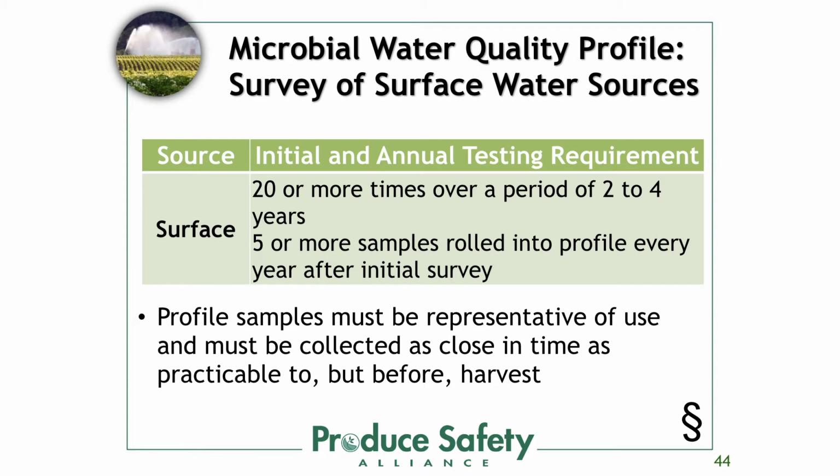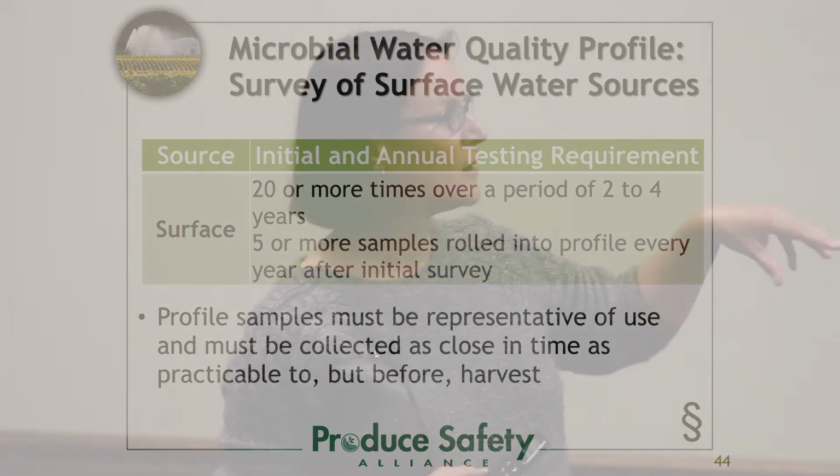And then after that initial water quality profile, you have to take 5 samples every year for your rolling quality profile. So your first 5 will drop off and the next 5 will roll in to calculating that geometric mean and the statistical threshold value. Again, same thing as with the groundwater. The samples must be representative of use and collected as close in time as practicable to, but before your harvest.